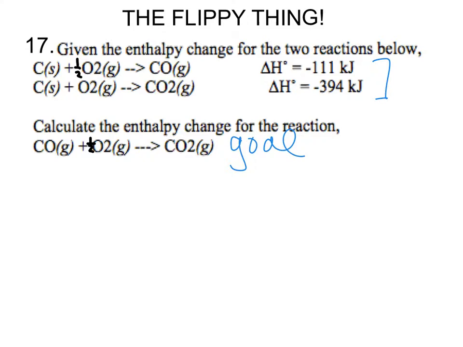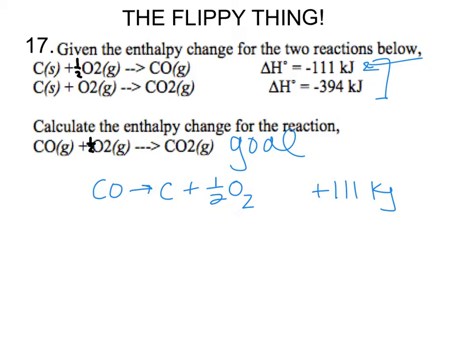What I'm going to do is go to the first reaction, and I'm going to look at it, and I'm going to compare it to the goal and go, okay, what is it the sole source of that the other equation can't give? And I'm going to see, oh, CO is in the first equation, and it's also in the goal, but I notice it's a reactant in the goal, so I'm going to rewrite that equation reversed. And when I do that, I have to change the sign because exothermic becomes endothermic, right?